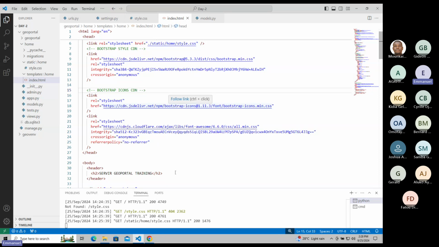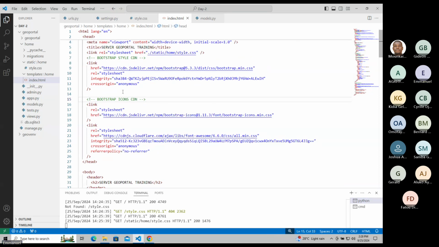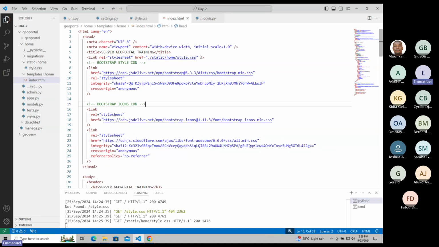Okay. So you can have it in our head or in an external file, which is the external file we did. And the external file is in static, home, and then styles.css.